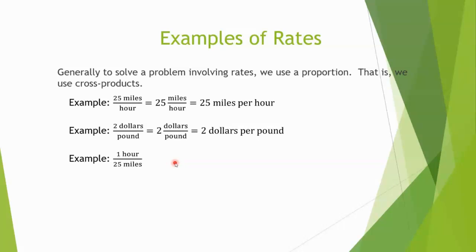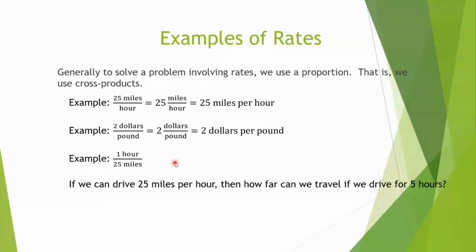Okay, let's actually solve an example. Let's suppose we're driving 25 miles per hour. The first one up here is the speed that we're driving at. That's the rate at which we're driving our car. We want to know how far we're going to travel if we drive for 5 hours. In other words, the speed of our car is not changing. Somehow we're able to drive 25 miles an hour exactly without slowing down or speeding up for 5 hours. That's what we're assuming.